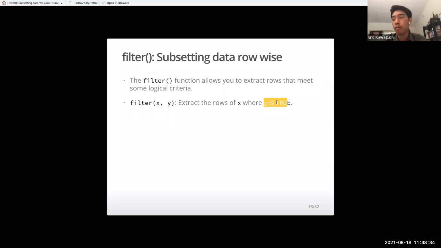For example, let's say you're only interested in looking at diamonds that are less than $100. I'm not sure there are any in this data frame because I don't think diamonds can go that cheap. But if you want to look at that, then you'll just filter from diamonds where the price is less than 100. Internally, it's saying, okay, let me find all the rows where that criterion is met. Sometimes it might be empty and you'll get an empty data frame, nothing would be there. Or you'll get the subset where that's true.